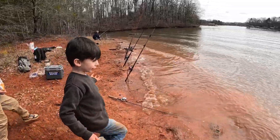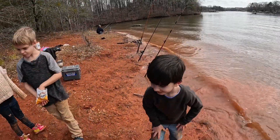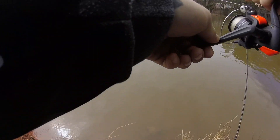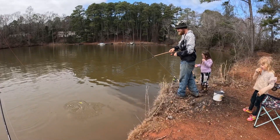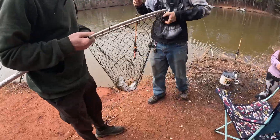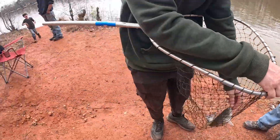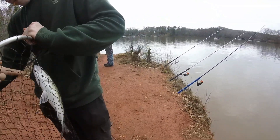Throw him in there. There you go, high five! Yes sir. Go grab the net in my bag. What's that one? That's a big old crappie — it's a stripe. That's a hybrid. Well, add to the species list. A hybrid — watch him, he's got razor blades all over his gills. His gills will cut you.